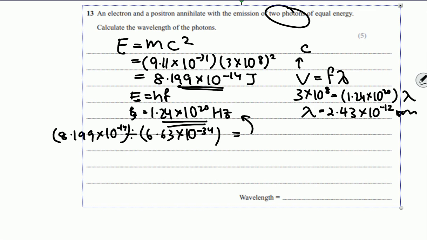Lovely. That's something close to it. Does that seem reasonable? Always important to check. Does that seem reasonable? Yeah. Okay, so we're looking at wavelengths, something sub-nanometer. So that's good because if something's in the hundreds of nanometers, that's in the visible range. We're dealing with something that's below a nanometer, so we're definitely into the gamma range, and that's the right sort of wavelength. So we're fine. Yay. Cool.